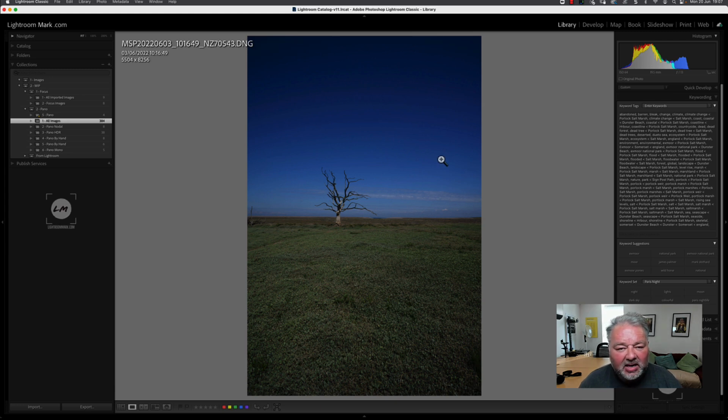Now, Lightroom is a RAW editor. So it's a DNG file, which is Adobe's RAW format, digital negative. If you're a Canon shooter, it'll be CR2 unless you convert it to DNG. Nikon is an NEF file or an NRW.